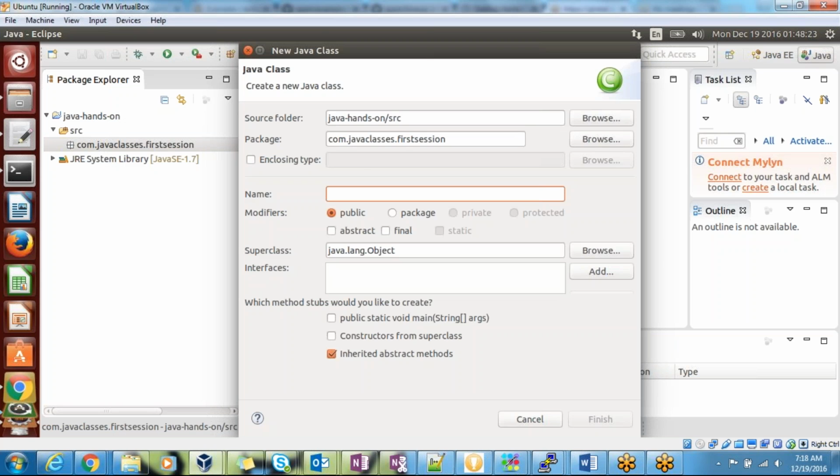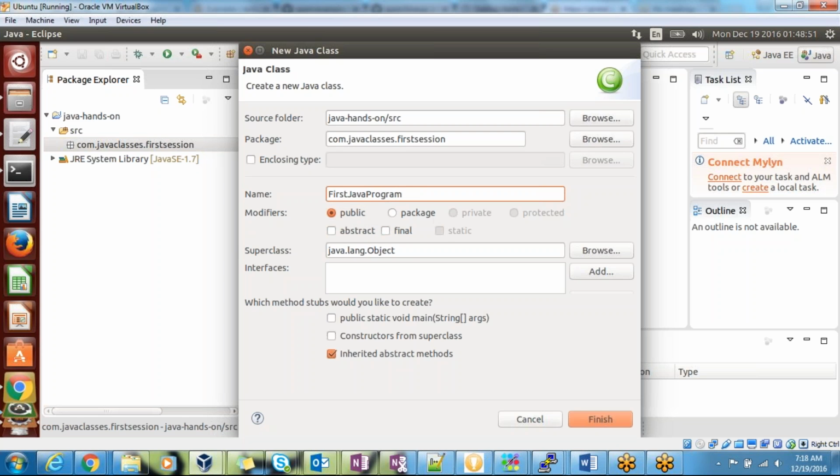As soon as you select a class, your package will be displayed here, and the source folder will be displayed here, and you can give your class name. Let's say first program. By default it will be public.